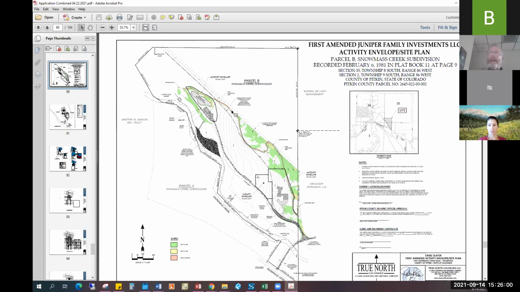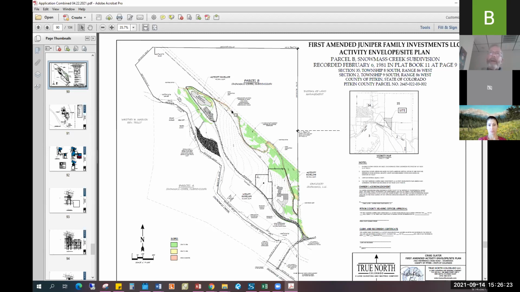So the visual impacts from this siting are really quite limited. And of course, this location is also several hundred feet above the floodplain of Snowmass Creek. So we're avoiding both the floodplain impacts and the riparian lands, I should say, avoiding those sensitive features.